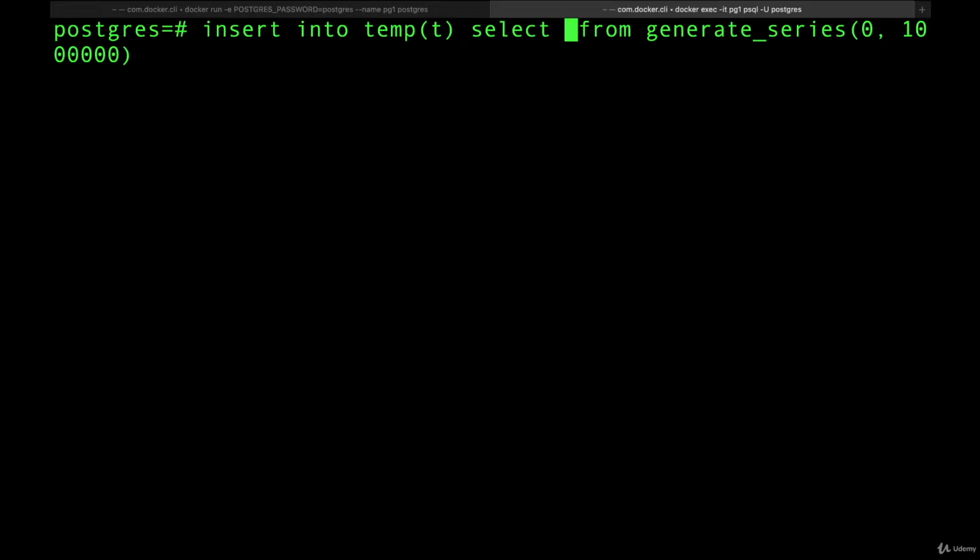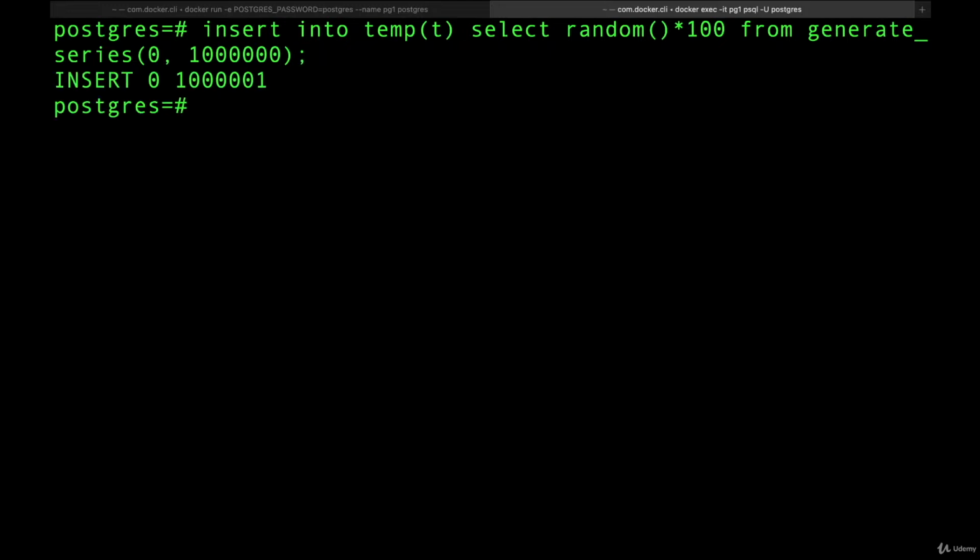But I don't really care about those values because they are very sequential. I want random values. So you're going to call a function called random, and random returns fractions, right? So 0.00 whatever the values. I'm going to multiply by 100 to get a value from 0 to 100. And since I have an integer, this will be coerced nicely into an integer. Last thing, do a semicolon, and that's it. Literally guys, it's done.